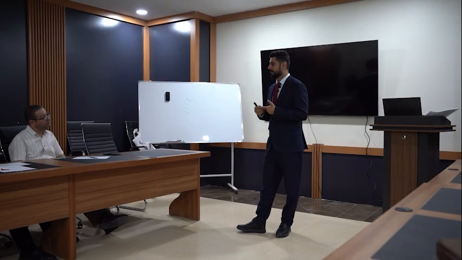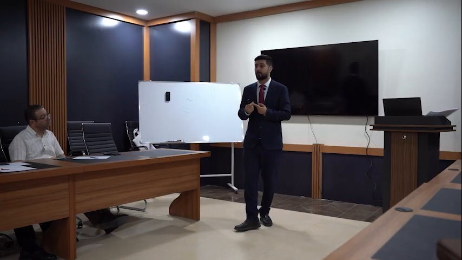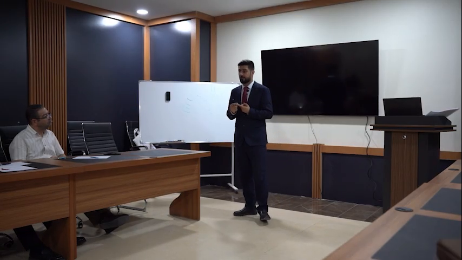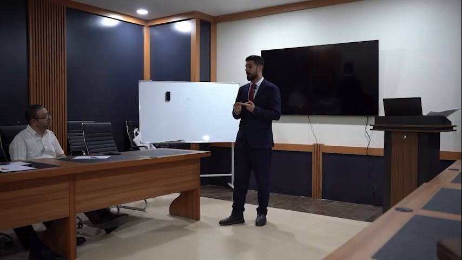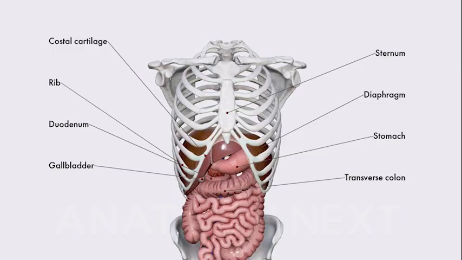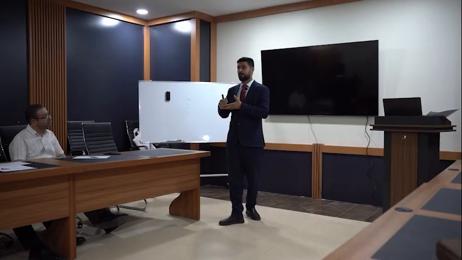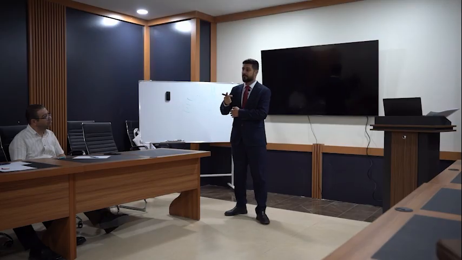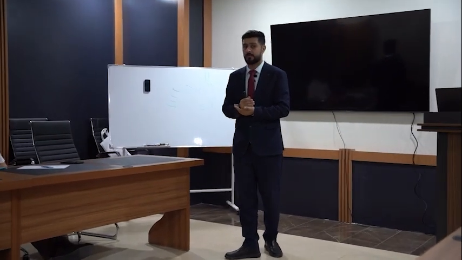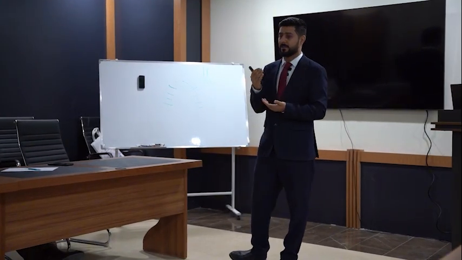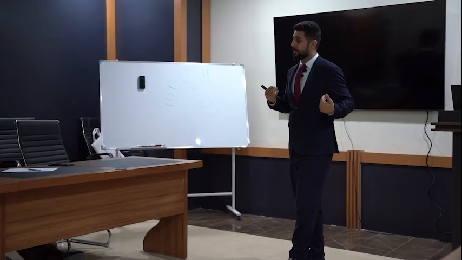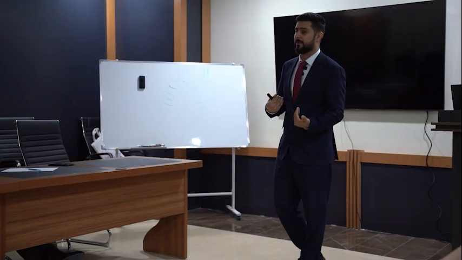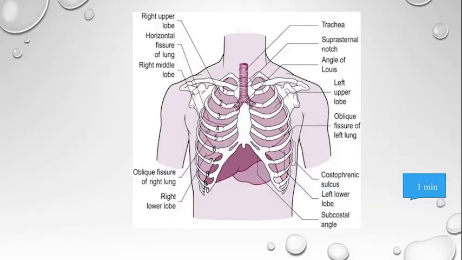Stomach. Liver. Diaphragm. The organ most predisposed to injury within the abdomen is the liver, because it's a big organ located within the upper abdominal cavity. So it's easy to be injured, but the thoracic cage gives protection in part. But on the left side, we have the spleen. Yes, actually the spleen is protected by the thoracic cage.